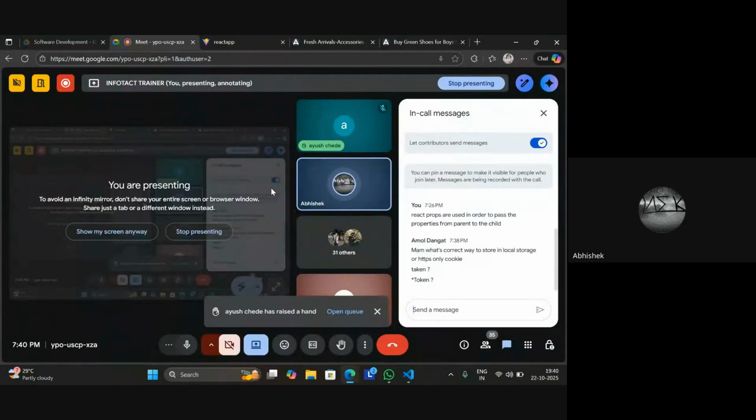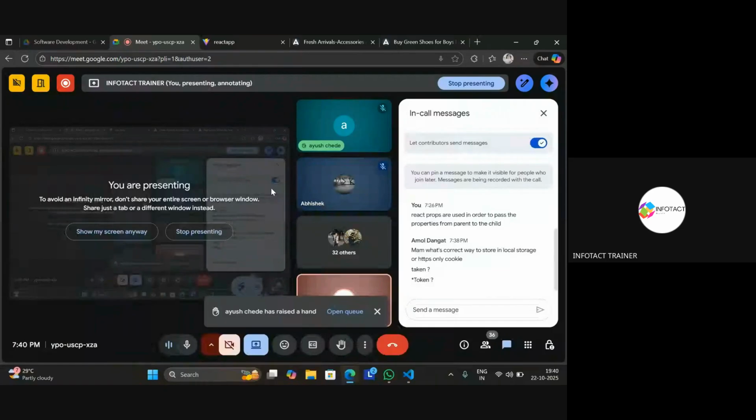Suppose a hacker got someone else's laptop access and executed JavaScript on the page. That attack is known as cross-site scripting, right? So there is a vulnerability for the token to get stolen by the attackers. They perform the cross-site scripting attack in order to steal a token from your web page. So instead of storing it in your local storage, we just have to use the HTTP only cookies, right?